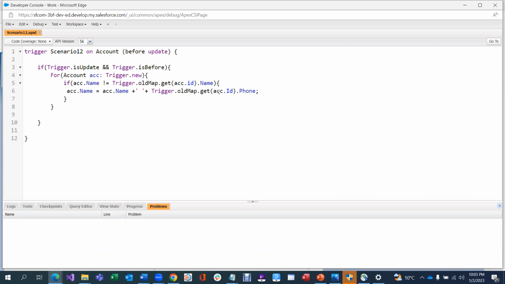You just need to take care of this line of code where the account name and the phone field are used, since it is not picking up the phone field. There might be some reasons which are not visible for now. You can take a look into that, but our trigger is working as we are trying to find the existing records of the existing account name. If that is unique, then it is populating a different unique name, which adds the phone number also.